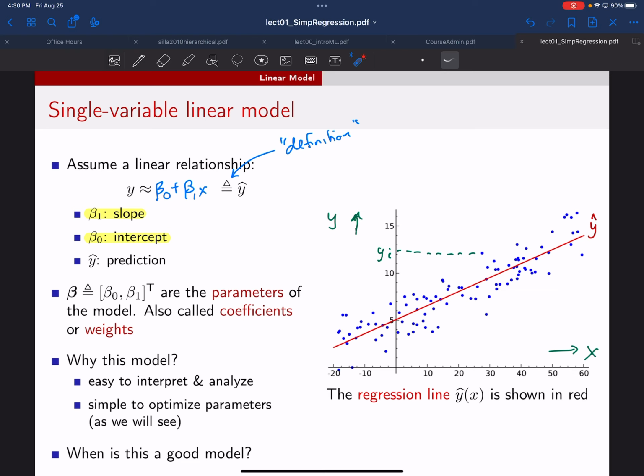Let's see. Hao Chen. Is Hao here? Okay. What about Dion Chen? Yeah. What are the parameters of our model? I think just the slope and intercept. Exactly. Slope and intercept. So beta 0 and beta 1. Those are the things that we can choose in our model. Those are the parameters of our model. So we're going to put them together into a vector, and that's what we're doing right here.